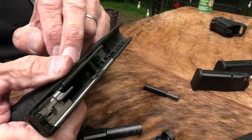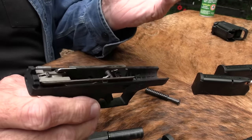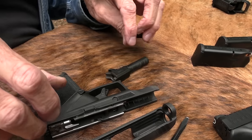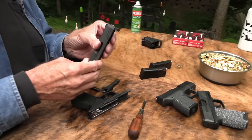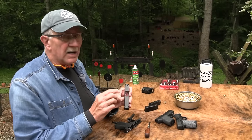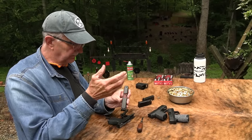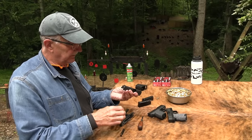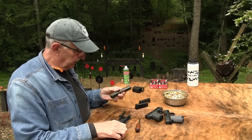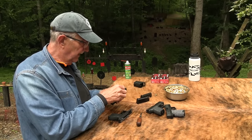It's where the serial number is, and it's got a long rail. It does have a smooth slide, I'll have to say. It feels pretty smooth, and it has front serrations. The sights are Glock compatible, so anything you can get for a little Glock, you can get for this. It starts out with just a dot up front and then a serrated back, so you've got that compatibility going for you.